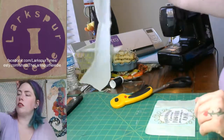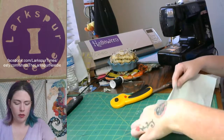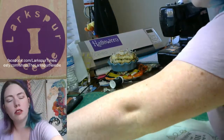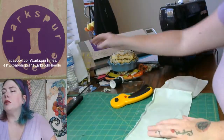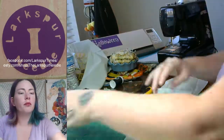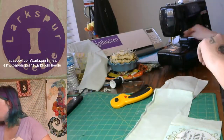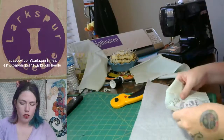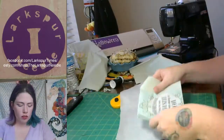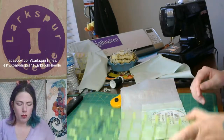Alright, so I think I can just use the piece that I already cut off as my backing, and let's see if this piece is big enough. Nope. Where did the other piece go? I don't know. Lost it. Oh, no, there it is. Alright. Cut this one up all nice and pretty.